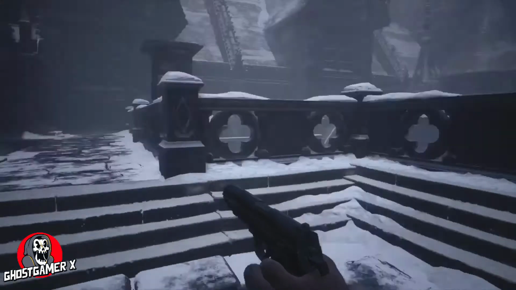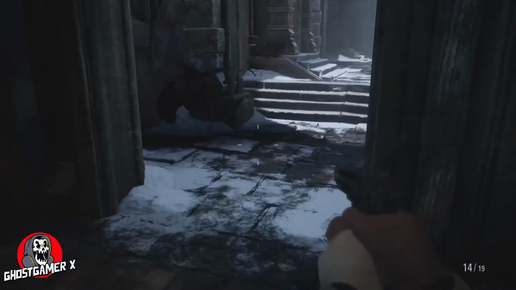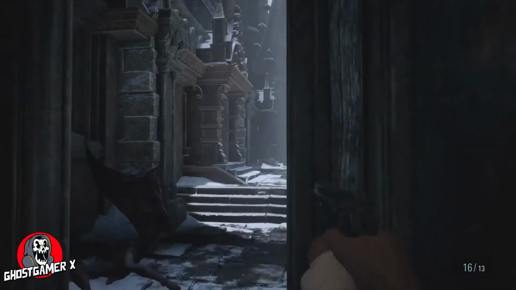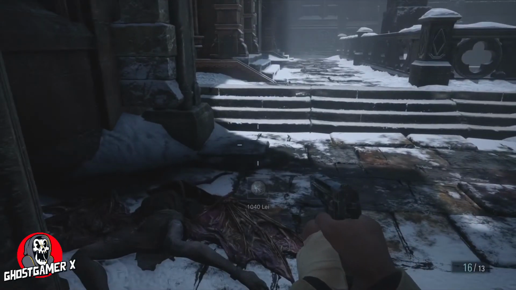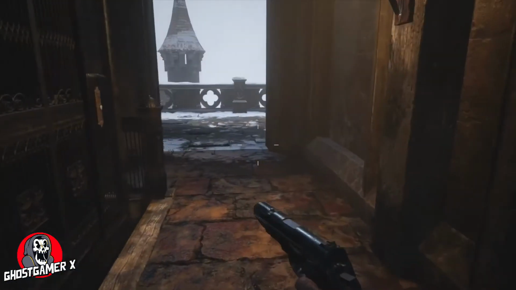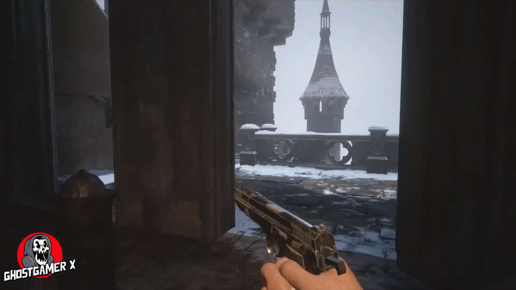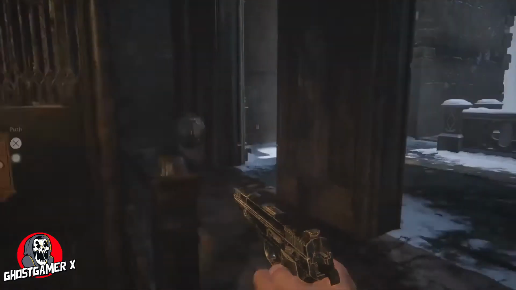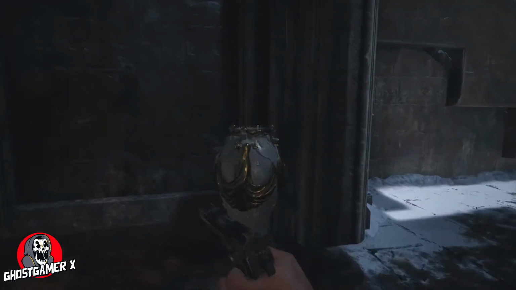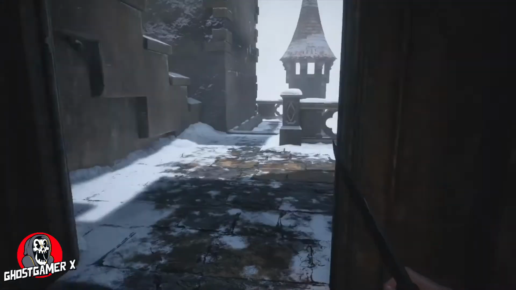Anything here? Holy shit! Get away from me! So they do attack, and you get a lot of money from them. Okay. I kind of know where this is going to go once you're done on the roof. Sniper rifle. Why am I getting a lot of sniper rifle ammo?